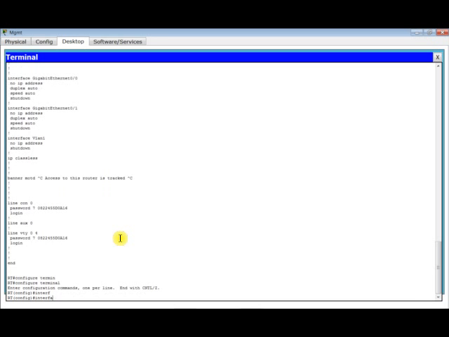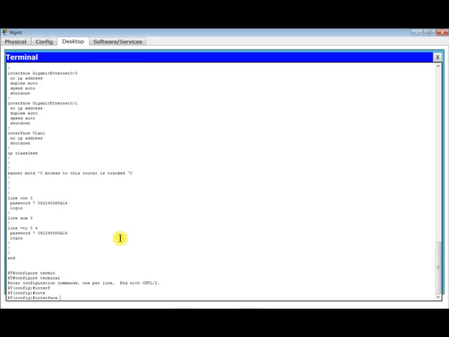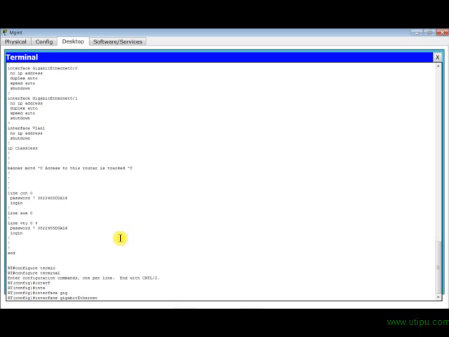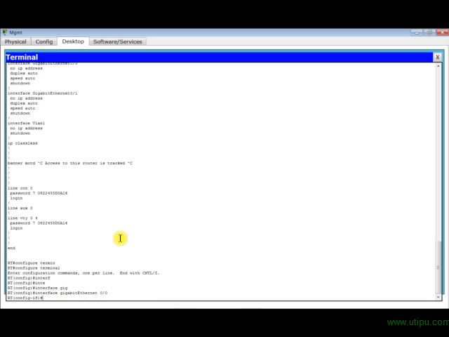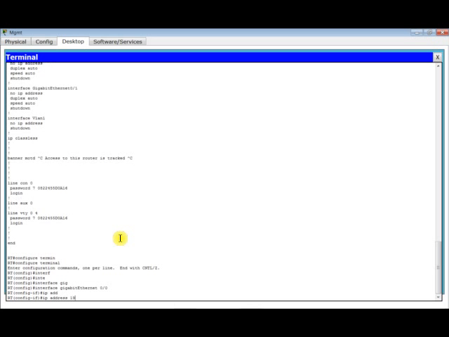From here, I'm going to say interface. Each time I type, for example, interface, I press tab. Tab will allow IOS to complete the command for me if there is no conflict with another command that starts with the same characters. So I press tab, and then I say GigabitEthernet. I press tab also, and then I specify which interface I mean, the 0/0 interface. I press enter. Now I'm in the interface configuration mode. The next step, I type the IP address. The IP address is 192.168.0.100. I should type the subnet mask.